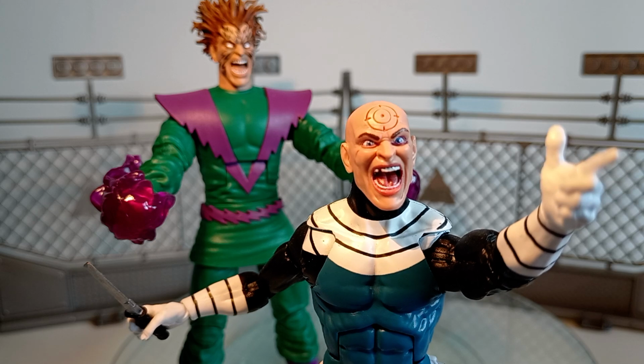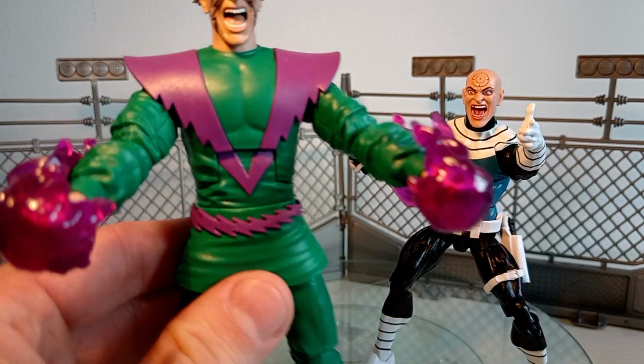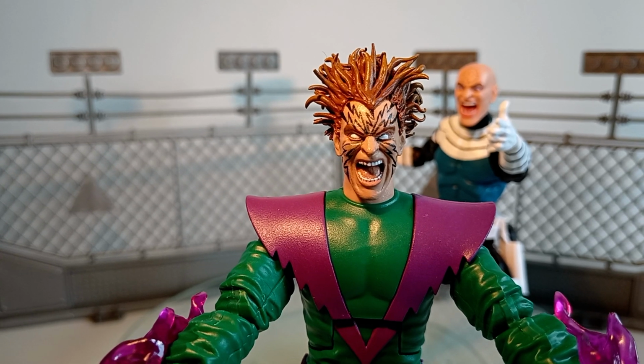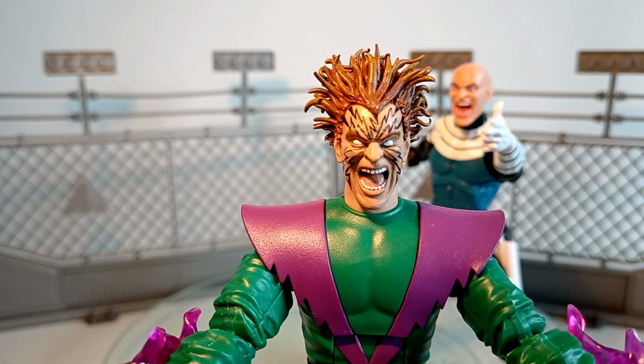So after it was silicone molded, it's then a case of making a resin duplicate of it. Now let me just pull Molecule Man in here. Once I got the resin duplicate, I then used clay to add in all the little details. So I filled in the gap in between his teeth. I filled in the forehead, where of course he has the bullseye etched into his head by the Punisher, I believe it was, wasn't it? And I then used Procreate putty, and it was very, very tiresome, very laborious, but I used Procreate putty to make all of that hair. And it took a very long time.